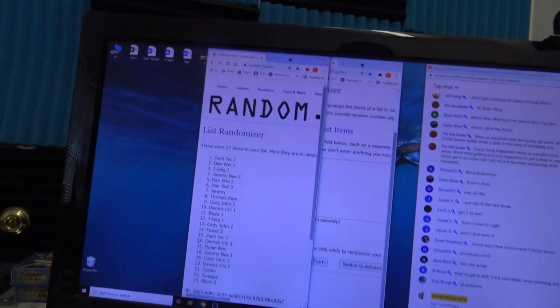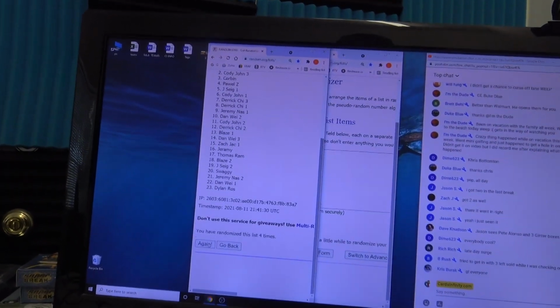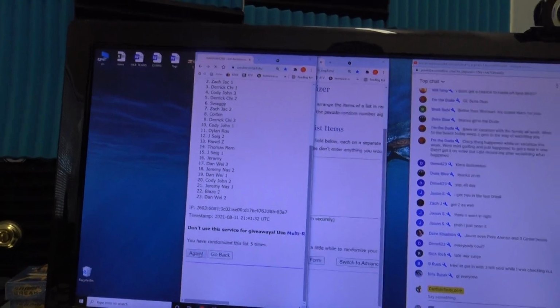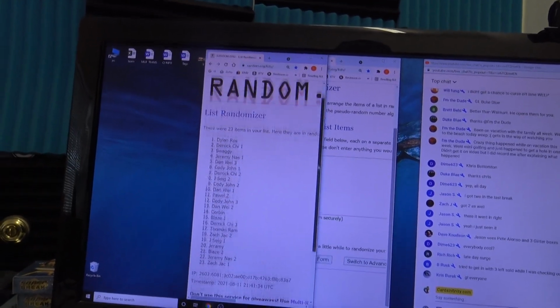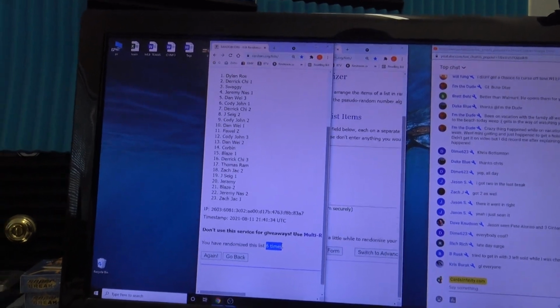Remember, you want the letter that you receive to be the first letter in the first name of the subject on the card. If by chance they got duals or triples in here, we'll have to randomize to those first name first letters. Six times.